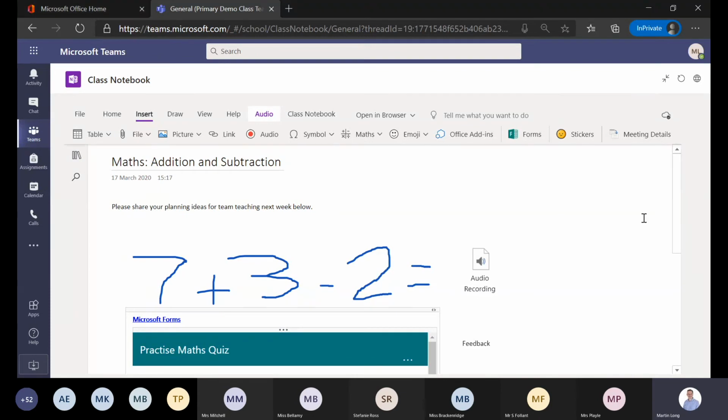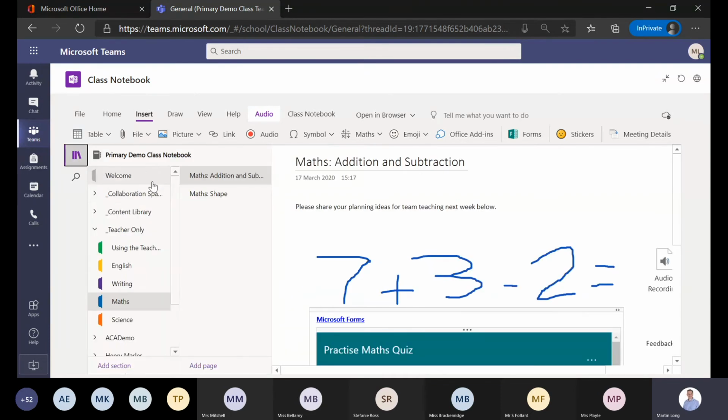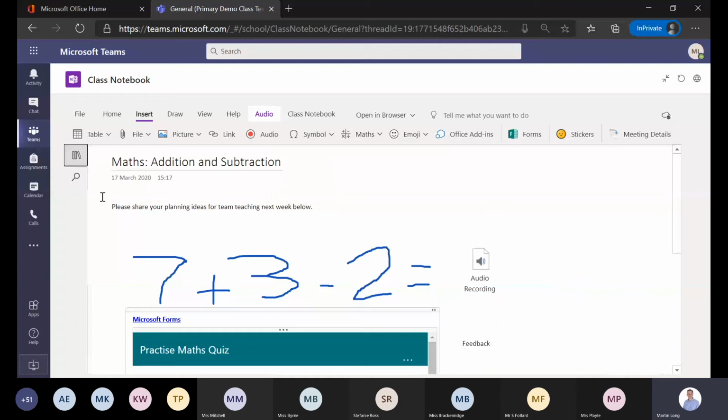So as far as the bite-sized session was concerned this afternoon, it was really getting you in, understanding the different sections, the collaboration space, the content library, the teachers only, and the power of having the pupil and student folders with their own sections, what you can do on a page, and the tools that you have at your disposal, such as the maths tool. And there are many, many more tools in there that we haven't even touched upon yet. And we do have longer training sessions on OneNote Class Notebook that we will be running in the future. But then that OneNote Class Notebook will start to build up for you, and it will provide a valuable learning resource, not only for you as a teacher, because you can reuse those pages, but also for those pupils that can reference them whenever they need to.